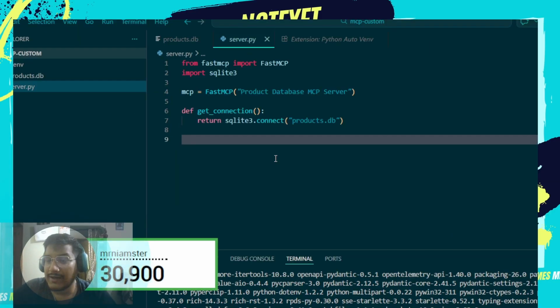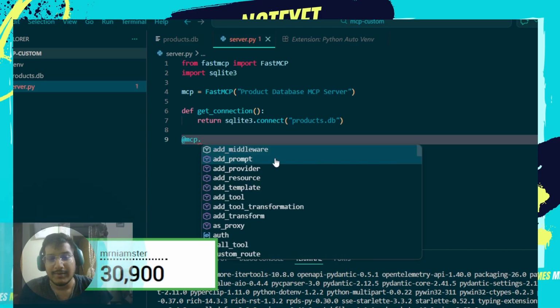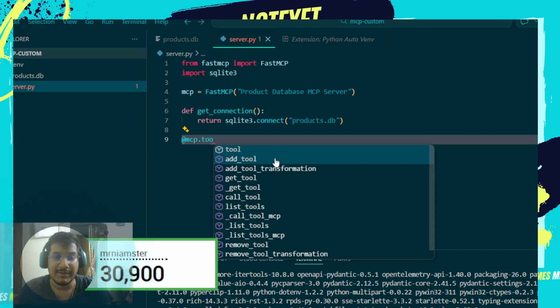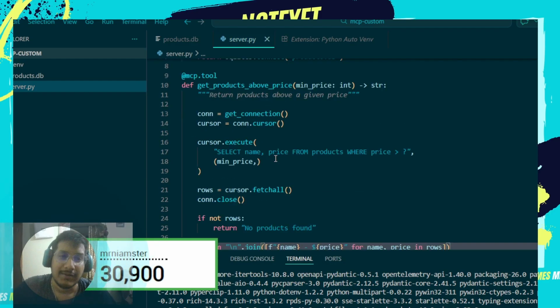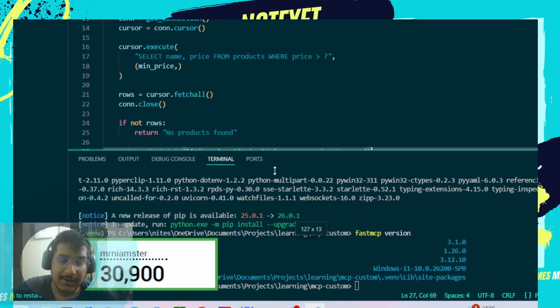Any AI client will not understand anything until it has some functions. So let's say I want to do some execution, query it and get the result. This is where MCP tools come in. To define any MCP tool, all I need to do is add a decorator, mcp.tool, and below that define the tool function.